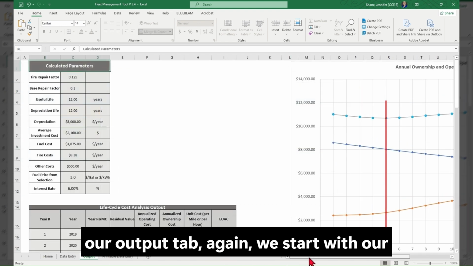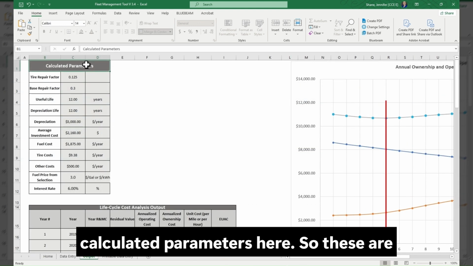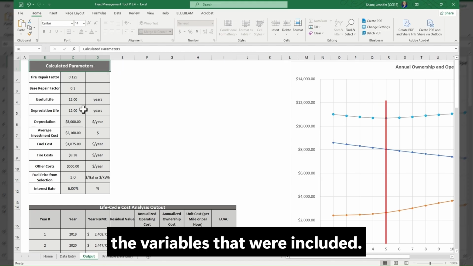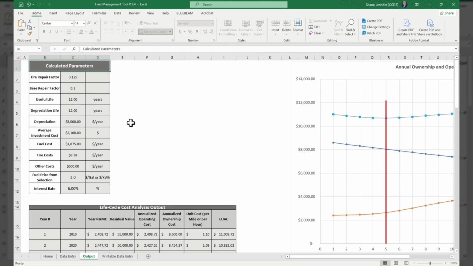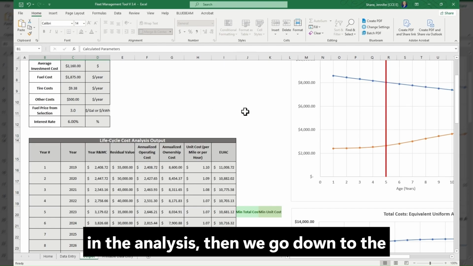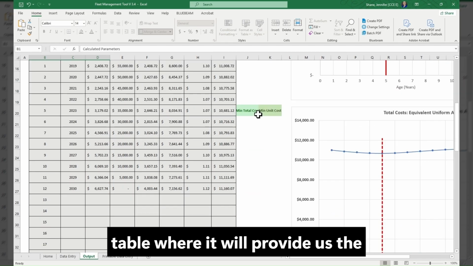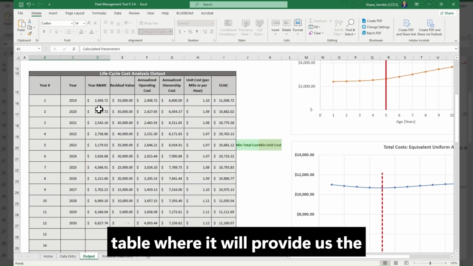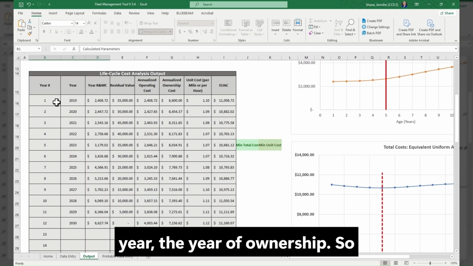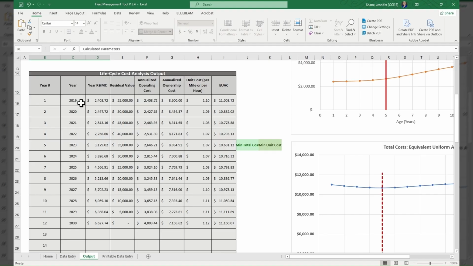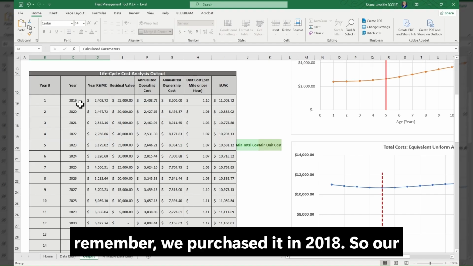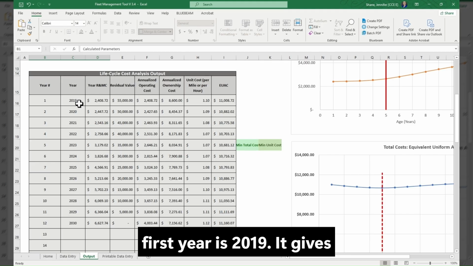On our output tab, again, we start with our calculated parameters here. So these are the variables that were included in the analysis. Then we go down to the table where it will provide us the year of ownership. So remember, we purchased it in 2018, so our first year is 2019.